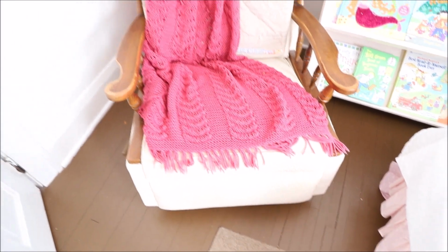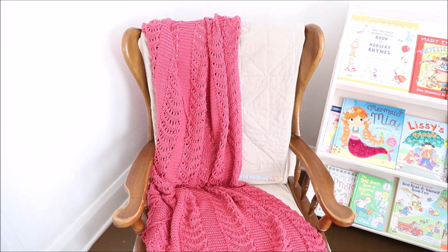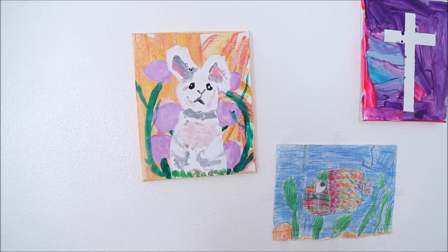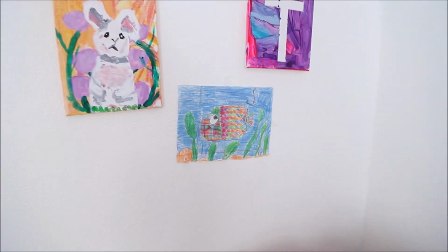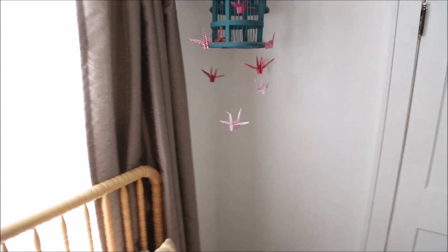And then we have our rocking chair, which was the rocking chair that I used in the nursery for all of our kids. And the girls just like to sit there and read. And above it we have some of the art pieces that their brothers actually made for them. And I think that's kind of cute. They said this needs to go in the girls' room. It sort of matches their colors perfectly, so it worked out good. Their windows are south-facing, so it's very bright. They get a lot of light in here. In fact, I have to have the shears closed so that it's not too bright in here during the day.